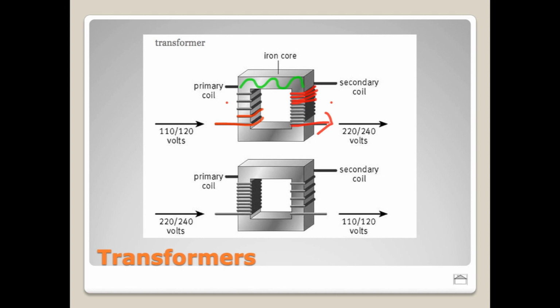Now, this seems like an awful lot of trouble to go through just to get a signal from one end to the other, right? But there are some really unique properties of transformers that make this whole process worthwhile. So you'll notice in this particular illustration that we have more than just a simple one-to-one transformer. On this side, we have 1, 2, 3, 4, 5 coils. And on this side, we have 1, 2, 3, 4, 5, 6, 7, 8, 9, and 10 coils, right? So we have twice the number of coils over here.